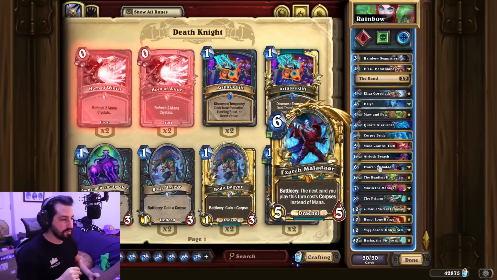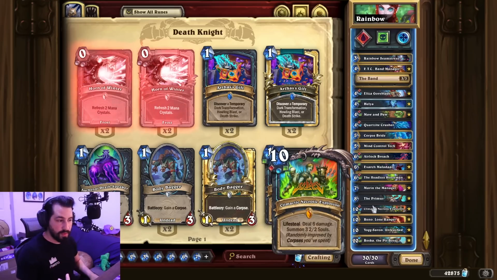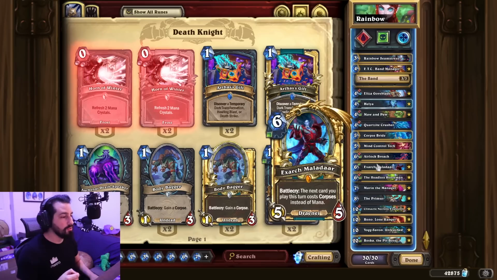And the other new card in this deck is the Maladar, which is a 6 mana 5/5 battle cry. The next card you play this turn costs corpse instead of mana, which means if we have 10 corpses by turn 6, we can go ahead and play Yogg or Reno or Chromatic or Prime or Martin. There's a ton of really great cards we can play with this guy if we have corpses. Having that many corpses by turn 6, depending on the curve, may not always work out. But overall, being able to spend these corpses to summon a giant tempo swing like this, really, really nice.